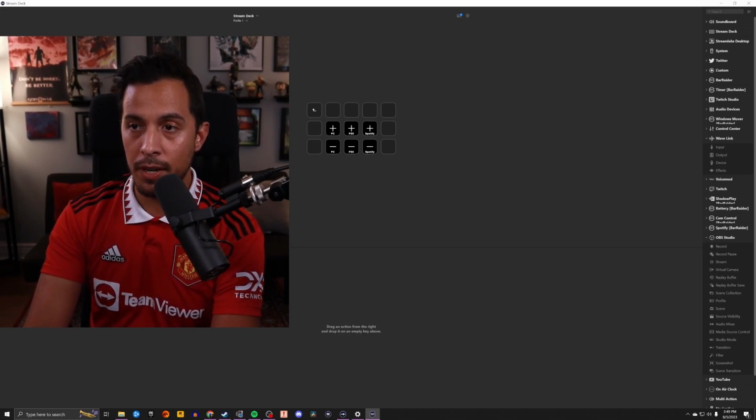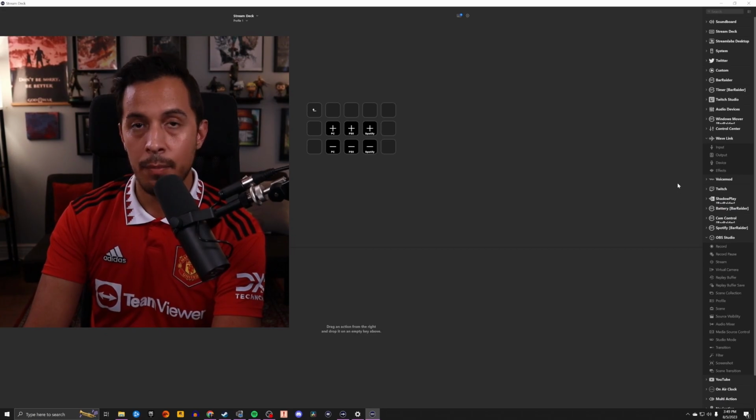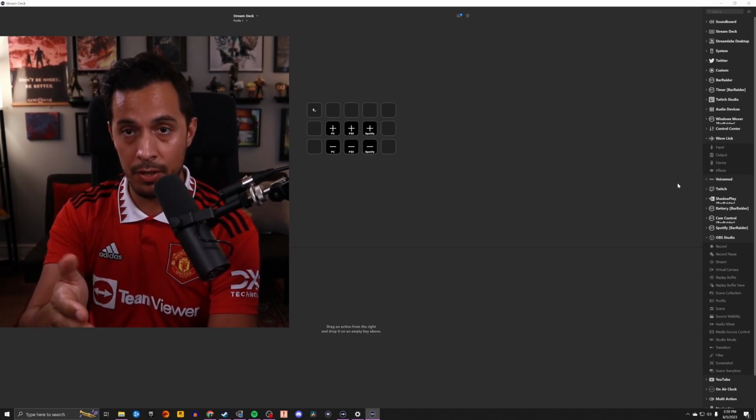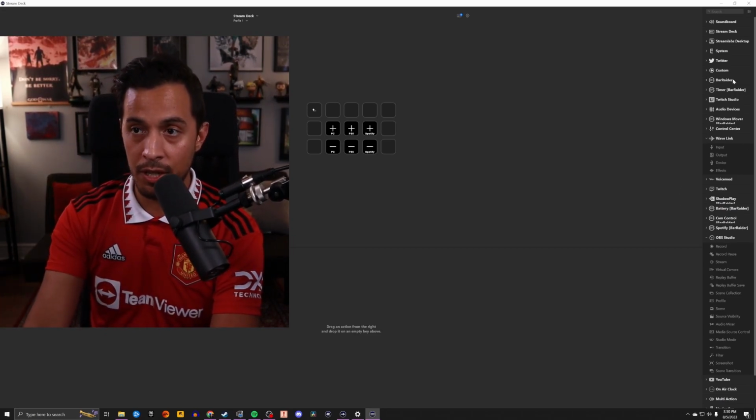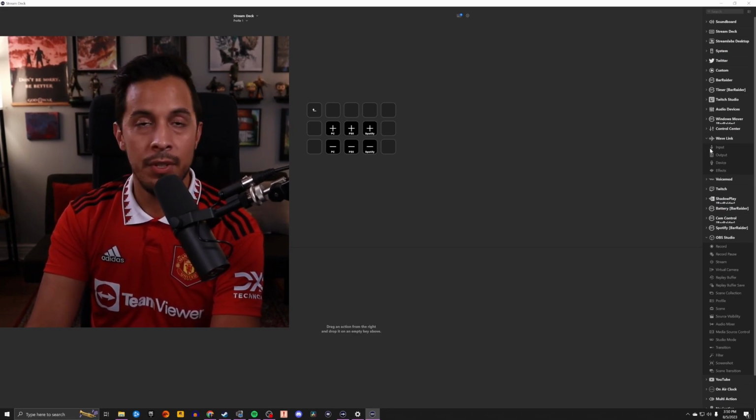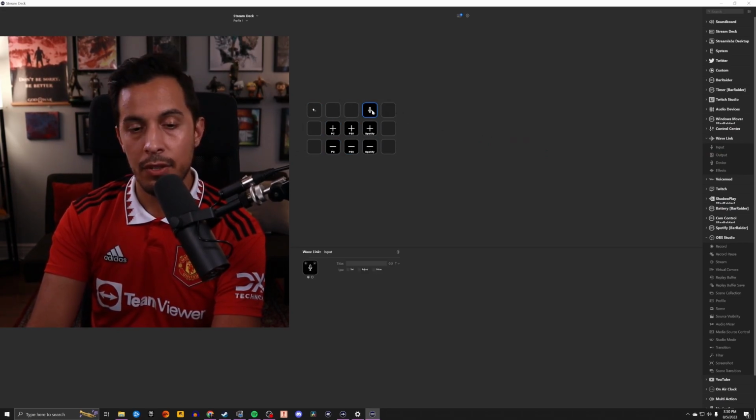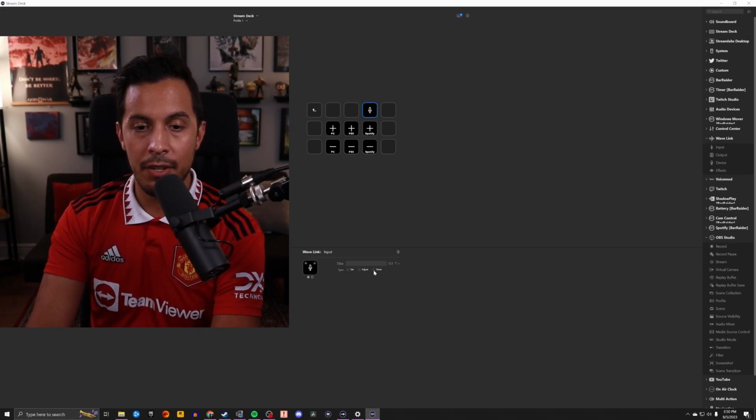You go over here to your right-hand side with all these different options that you've got, depending on what you've downloaded from the Stream Deck store. You might have different options than I do, but you're going to have one that says Wavelink. You're going to grab your input, click it and hold it, and drag it over to a button of your choosing. Let's put it here in the top corner. Actually, let's just put it here up top. And you're going to be able to select mute. And you need to select the input.